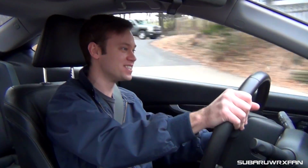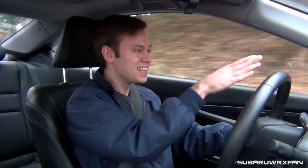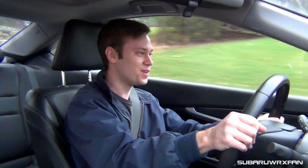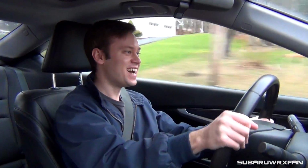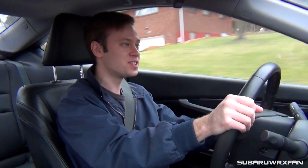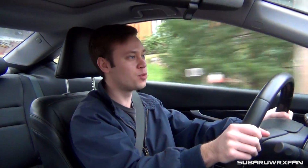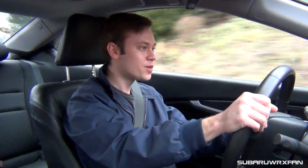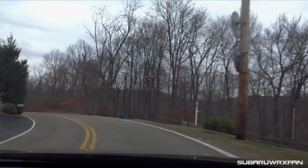Man, this is punchy too. Lots of torque. I felt a little bit of the front wheels kind of pulling me around with that much power, and I'm going full throttle. But it actually feels really good. The steering is a little looser than I would like, though. I wish it was sharper. I wish there was a sport mode to kind of make it heavier, because it is a little bit numb feeling. But as we're going around corners here, it actually feels pretty buttoned down.